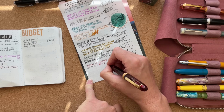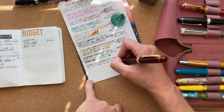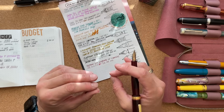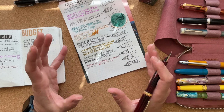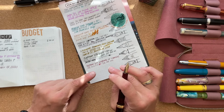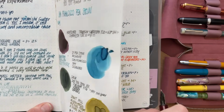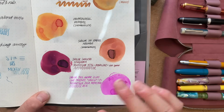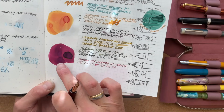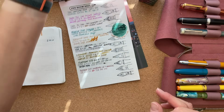You can actually use it this way. You can, yeah, it's a little bit scratchy if I hold it even more than 90 degrees, but it writes all the time in a line width that is very close to the line width that it's supposed to be. It's a little bit broader than the extra fine was, but that is actually exactly how I like it. And I inked that with Sailor Shikiori Okuyama, and you can clearly see that the paper makes a difference. It's more pink red on here, and it's more winey colored on Sanzen.